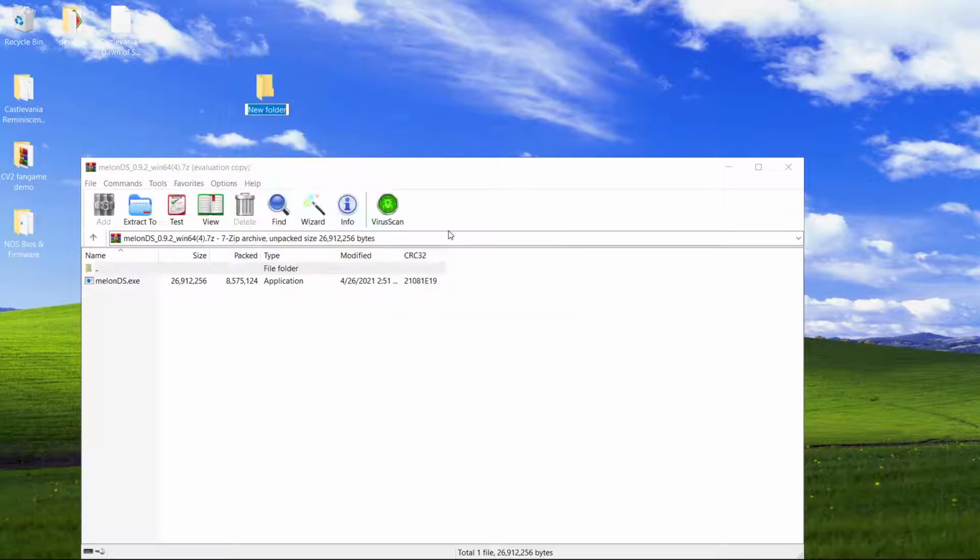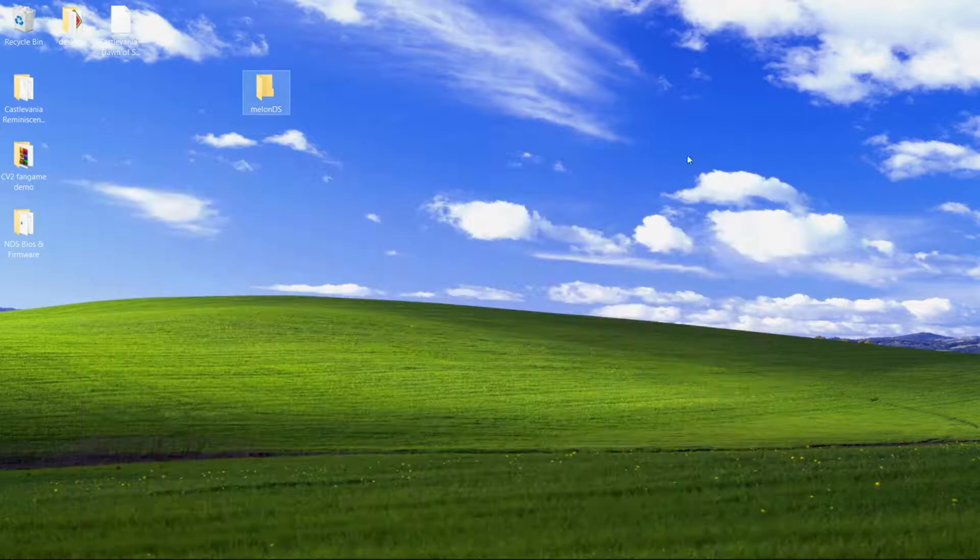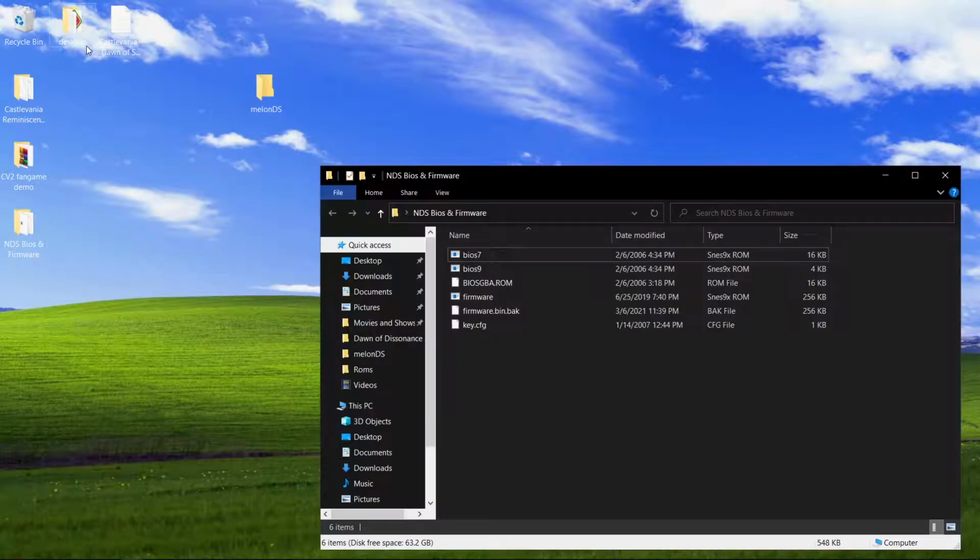you're going to open the 7-zip file with either WinRAR, 7-zip, any one of those. You're going to drag the MelonDS executable in there. Then you're also going to have to download whatever ROMs you want.